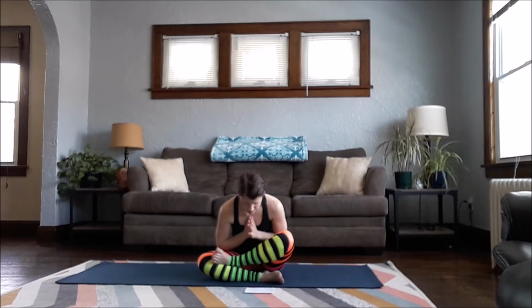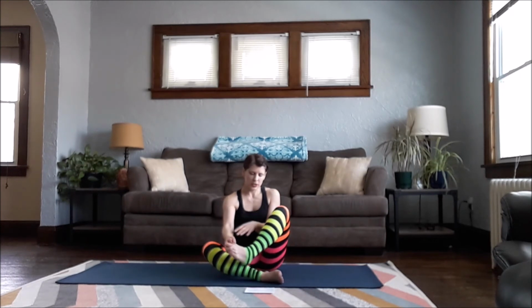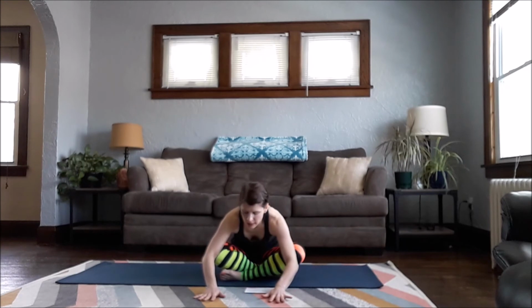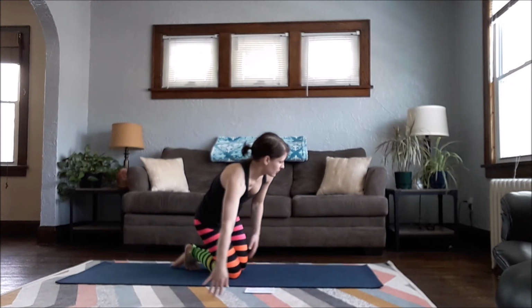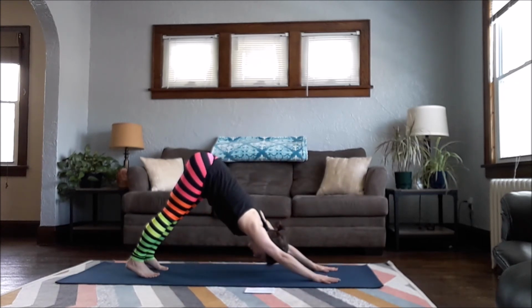And then we'll release the left leg back. Actually, let's just cross at the ankles, and you can use that as a way to bring your body forward and come onto your knees, and then duck and come up into a downward facing dog. Go back and find downward facing dog. We'll do the same thing on the left.